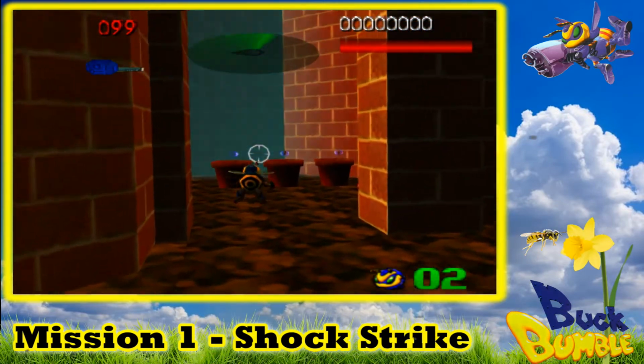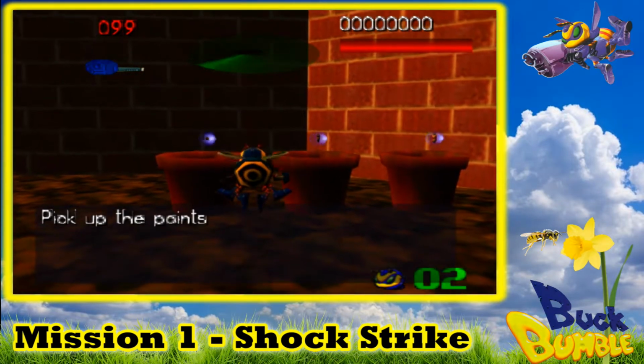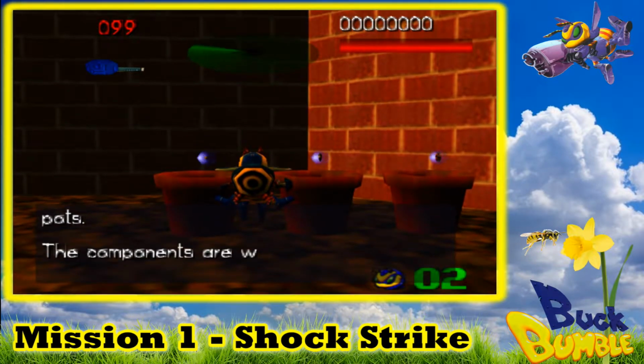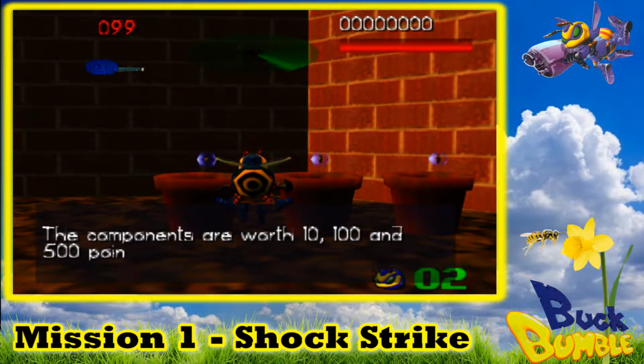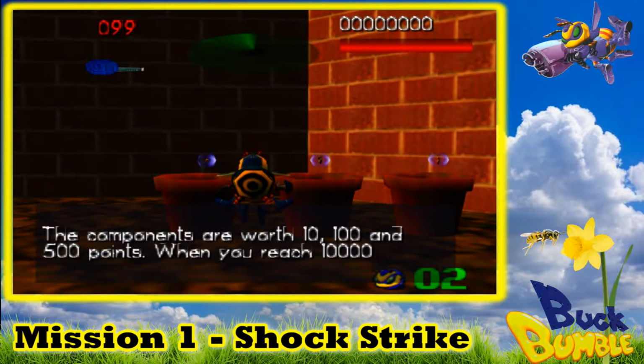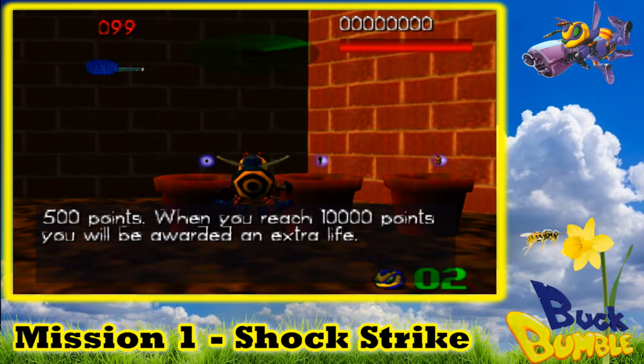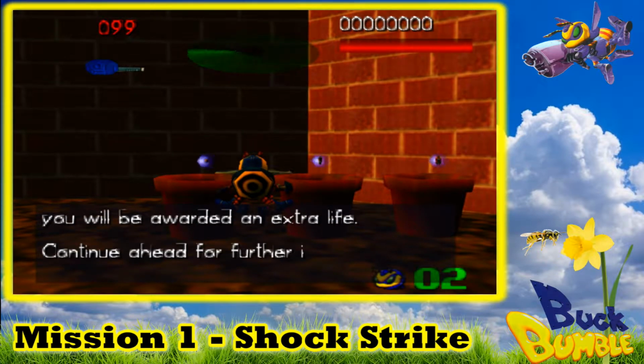Now we go on to the points. Pick up the points above each of the three pots. The components are worth 10, 100, and 500 points. When you reach 10,000 points, you'll be awarded an extra life. Continue ahead for further instructions.